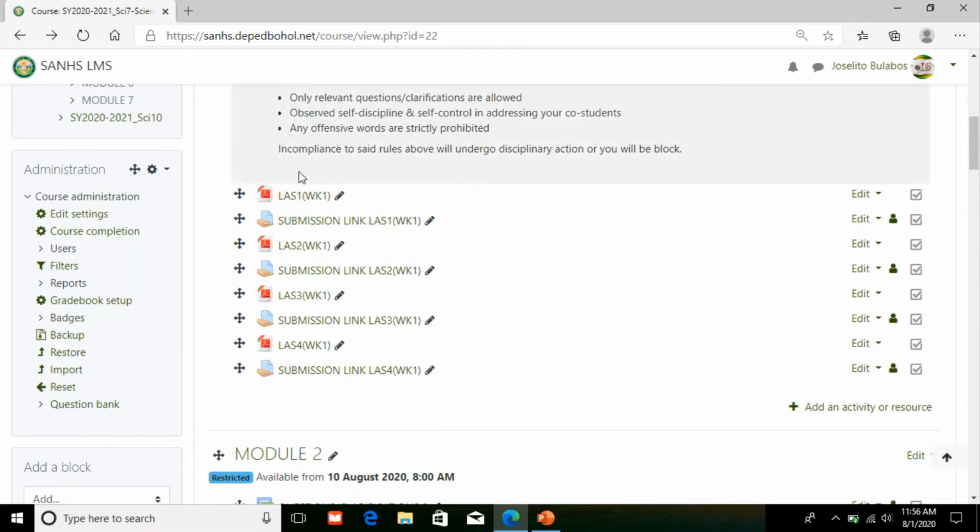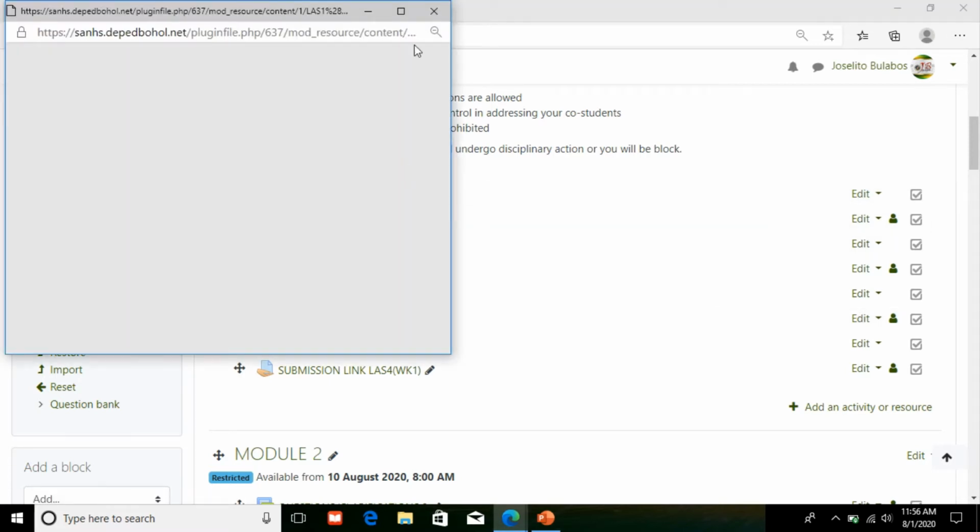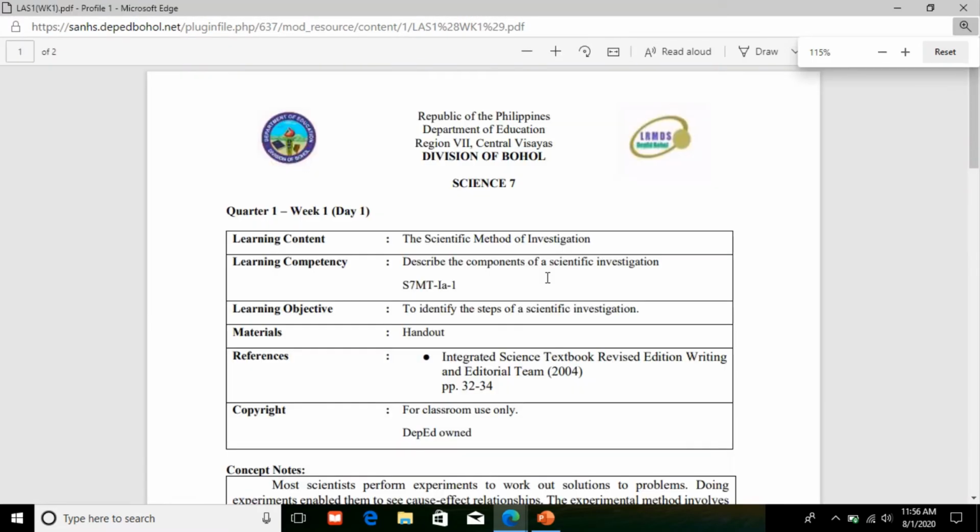Okay, now the real deal is here. We have learning activity sheet number 1, learning activity sheet number 2, and so on and so forth. Below the learning activity sheets, we have a submission link for your answers to the learning activity sheets. First you have to click that one and a file is going to pop up here.